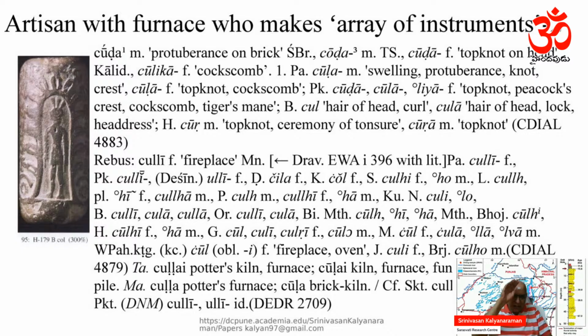So he has got 3 twigs on top of his head. It could be chula, it could be a furnace. So he is the furnace in charge. So when you wear chula, the engraver seems to indicate that this person standing should be seen as Mandari, a drummer. Mandari also is a furnace. Mandari is also a village headman, can also be a furnace. So he is signifying a furnace related to butter. Iron furnace. Next, please. And he makes an array of instrumental manda.